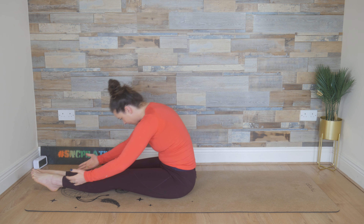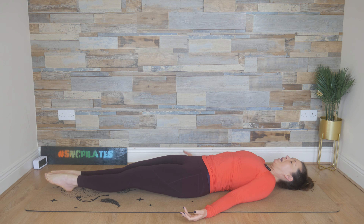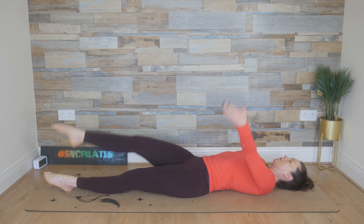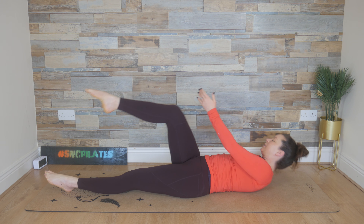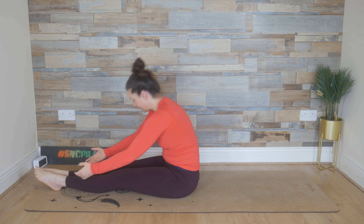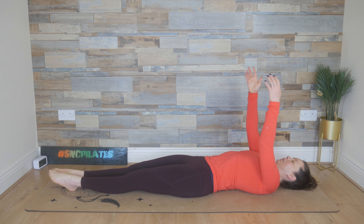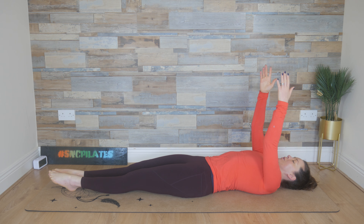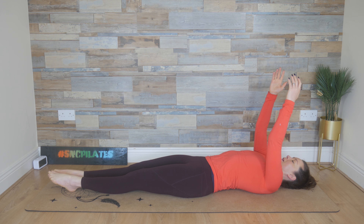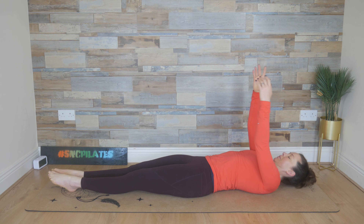This time we're going to change it up. Pulse — one, two. Exhale, roll it down. Arms come wide on the inhale. Exhale, right arm to the outside of a bent left knee — pulse, one, two. And then left arm to the outside of a bent right knee — pulse, one, two. Breathe in and breathe out, come all the way up. Inhale, one, two. Exhale, roll it down. Inhale, arms over your shoulders. Breathe out — two arms to the outside of a left leg. Now if you can't come up as high as me, you can just twist like you did with the first one. Pulse — one, two. Inhale. And then exhale, bring it all the way up into a seated position.